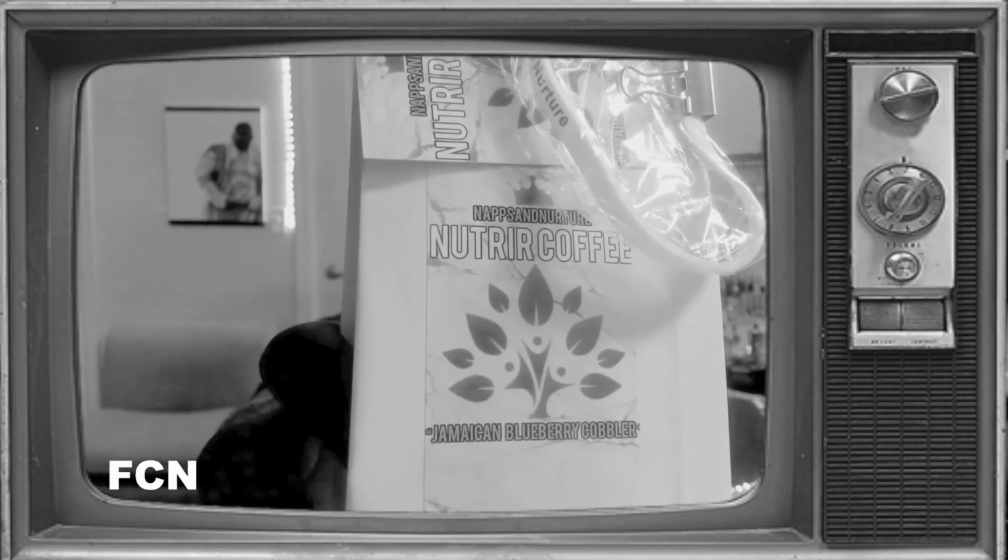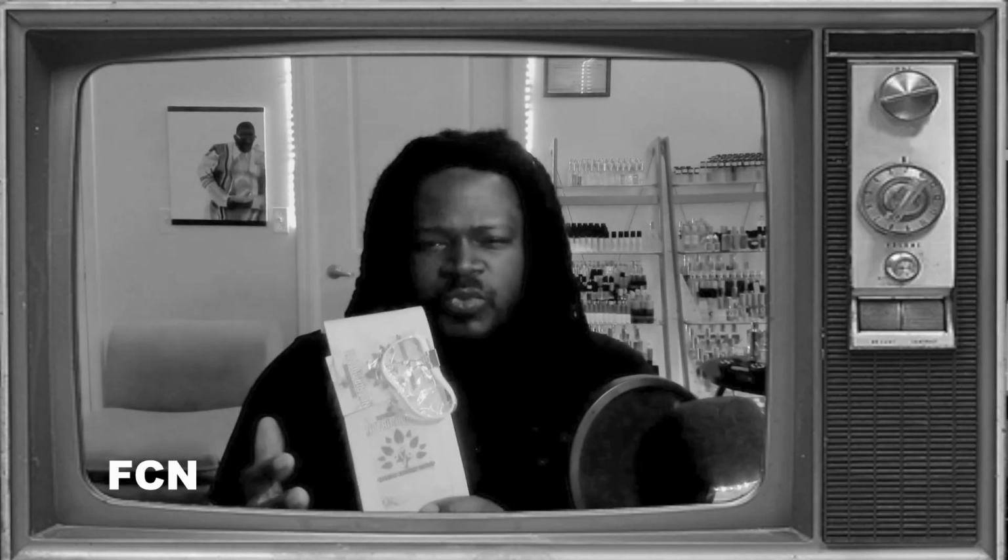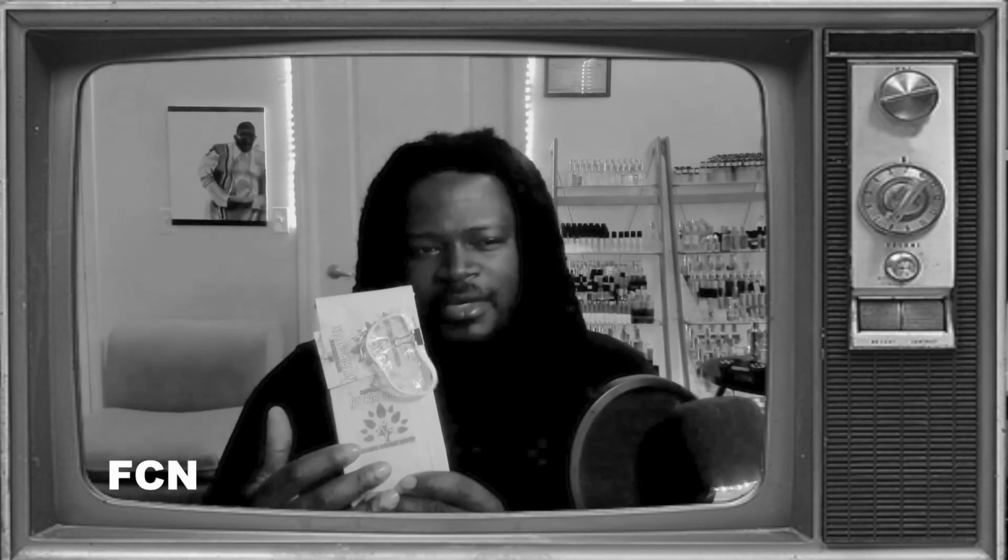And the flavor for this coffee, Jamaican Blueberry Cobbler. This coffee is stunning, able to be bold, but not bitter, smooth, rich, and velvety, has a slight sweetness and slight hints of that blueberry. Now, I know people hear that particular name, Jamaican Blueberry Cobbler, and they think, oh, this is going to be overbearingly sweet and powerful with blueberry. But the blueberry is very gentle, very complimentary, and is not the focus point of this particular coffee. But if you were to add creamer and just a little bit of sugar, it draws out a little bit more of that blueberry flavor. Not too much, but it's just enough to make this such a smooth, velvety, and enjoyable experience when drinking this coffee.